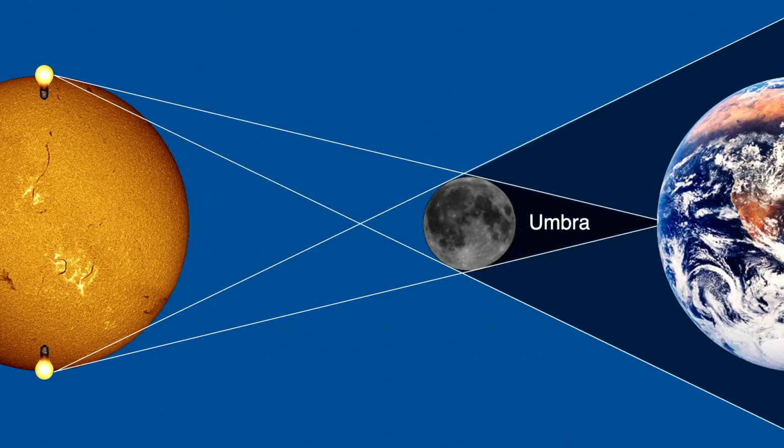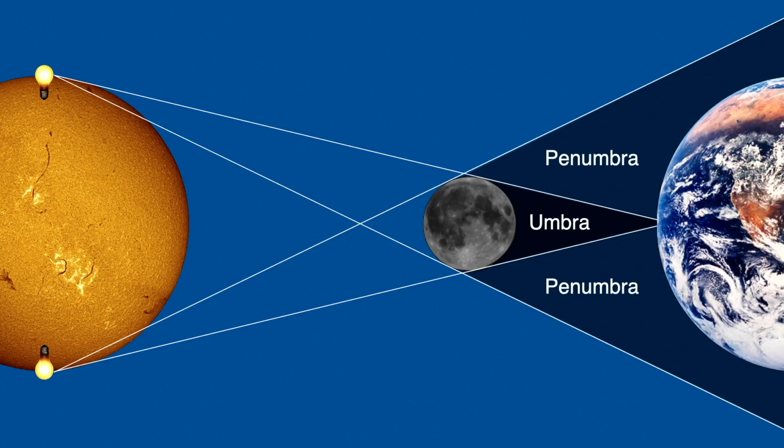From the lighter parts of the shadow, you can still see the light bulbs, meaning the Sun, peeking out either above or below the Moon. This lighter, partial shadow is called the penumbra. In reality, there are light bulbs all over the Sun's surface, but that doesn't change the diagram since we looked at extremes.